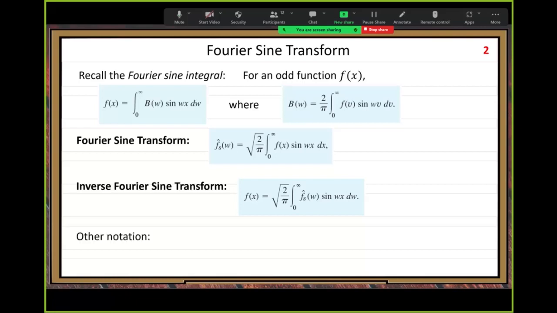Next, let's see other notation. After we define these transformations, we may like to use shorter notations to represent these famous transforms. So for these two, Fourier cosine, this kind of curved f sub c for cosine. If without c, that means the Fourier transform; we will get there. But here, this is the cosine version. So that's the notation.